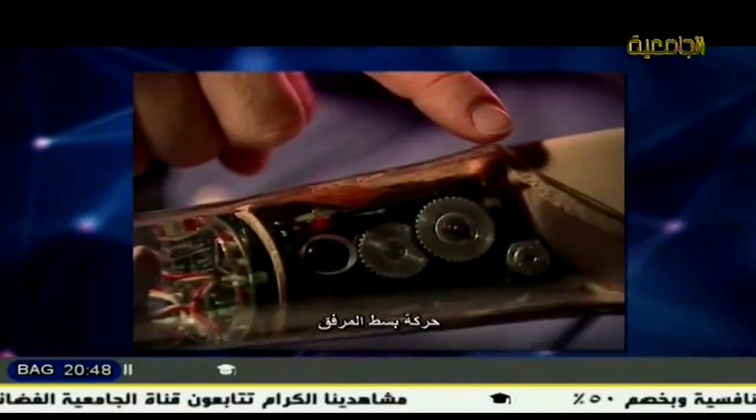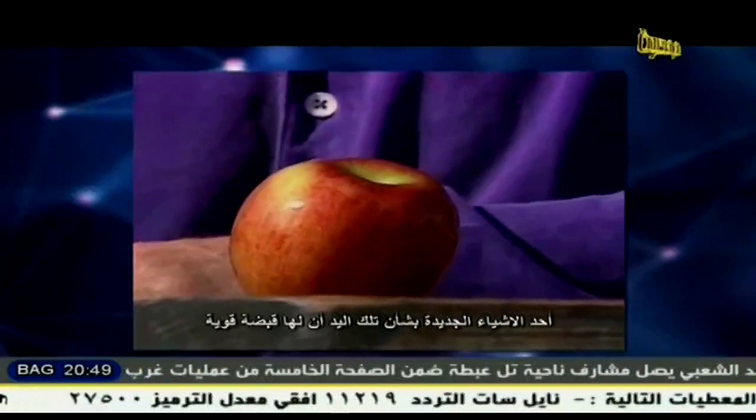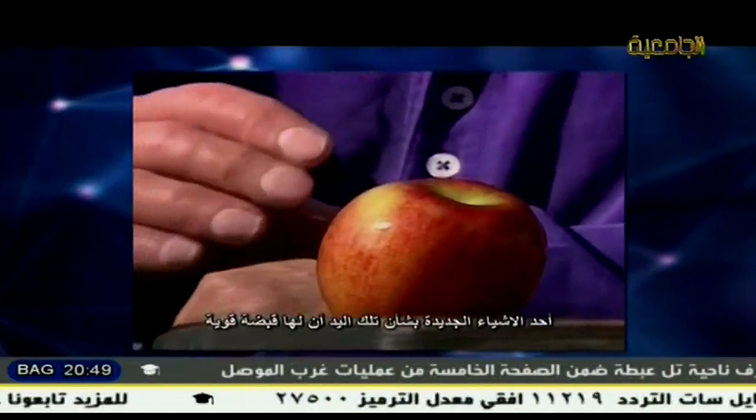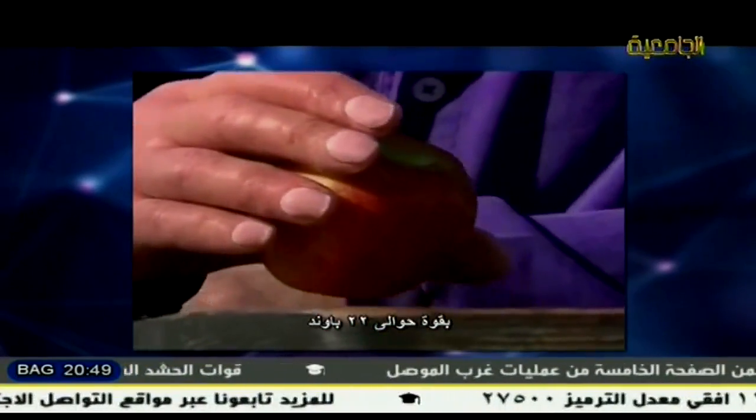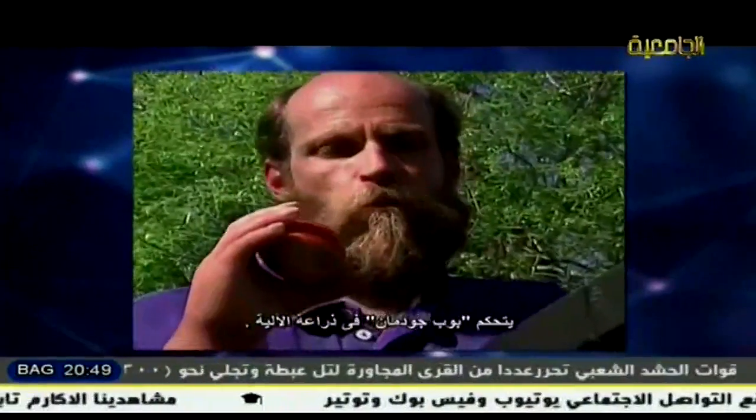We start off with a silicone skin, and inside it there are electrical motors that control the opening and closing of the fingers. Next, very often we have an electrical motor here that operates wrist rotation, supination or pronation. Then we also have an electrical motor over here that controls this transmission that you can see, that controls flexion and extension of the elbow. The microcomputer is mounted right here, and that processes all that information.